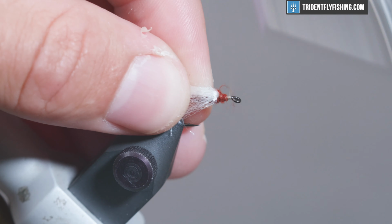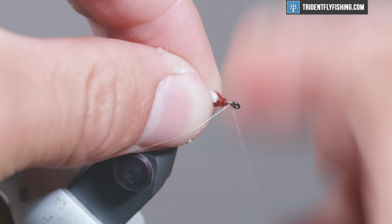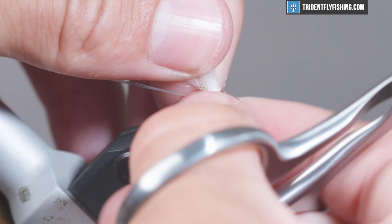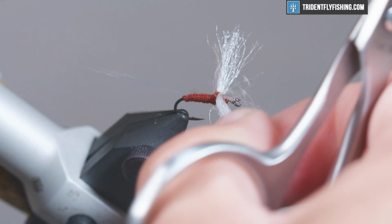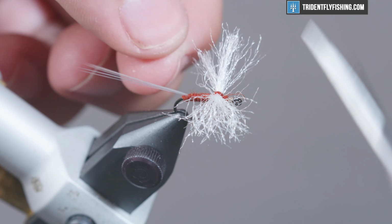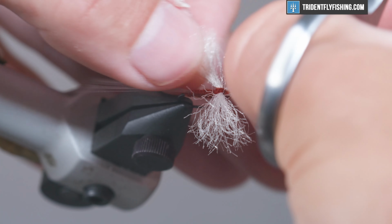All right. And now we're gonna put a half hitch in here and then a whip finish. Fly's not quite done yet though. You can snip the thread, and actually didn't get that close enough. And now we're gonna trim these wings up a little bit, pull the fibers apart, and we wanna round off their edges just so they're not looking real straight and unnatural. We wanna give wings that do look like the actual mayflies themselves.